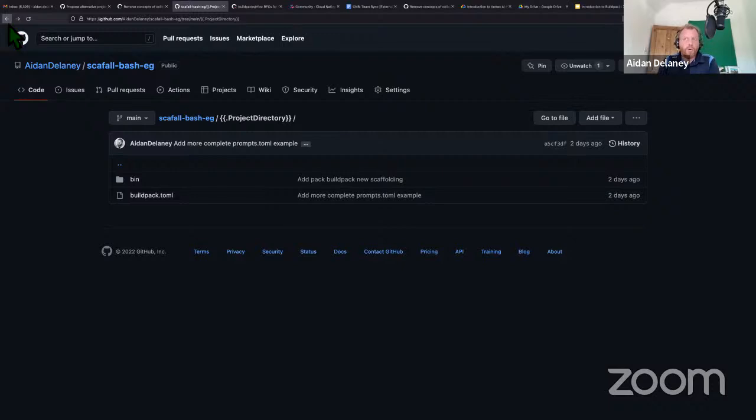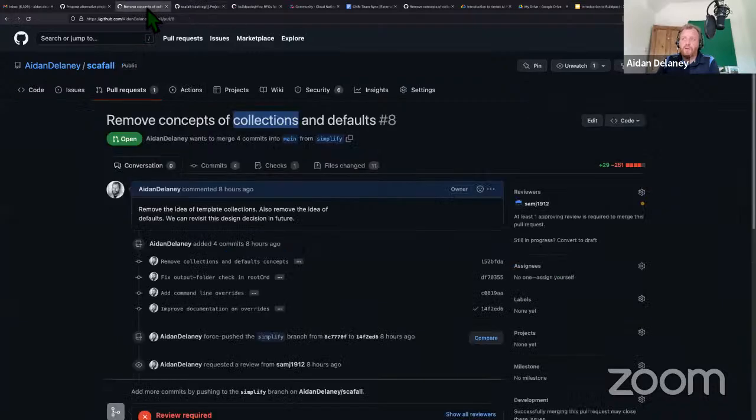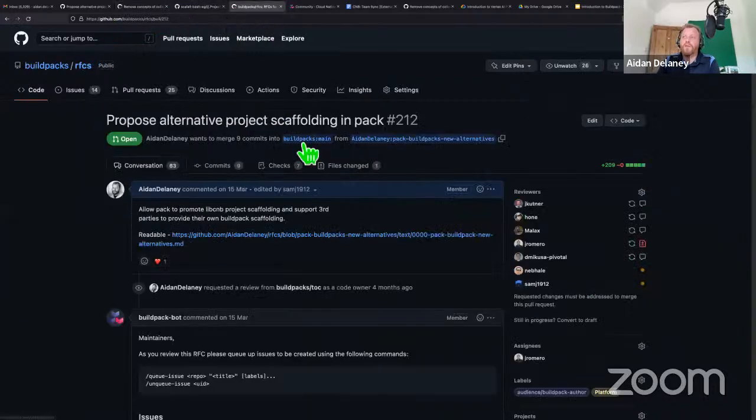I suspect there's one other thing that people want to see before we think about, maybe even approving the RFC, and that is, do we want to maintain a bunch of build pack scaffolding in a single repository in multiple subfolders, or do we want to maintain them as separate repositories? And I suppose that would be the question, because that's not yet covered in the RFC.